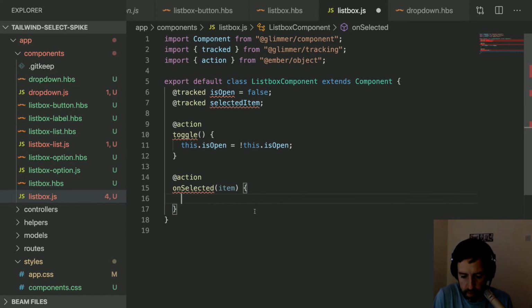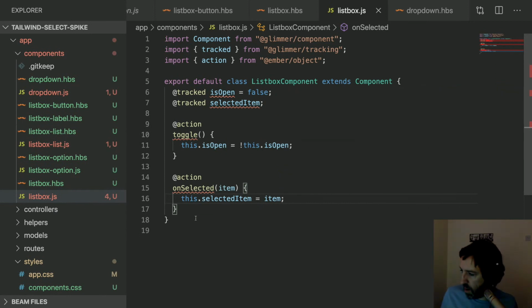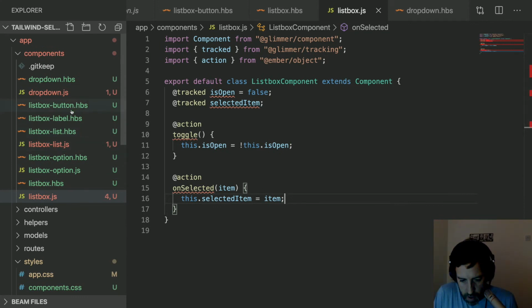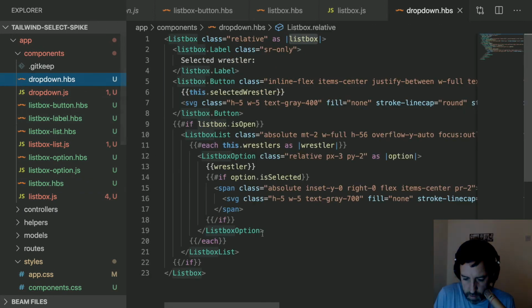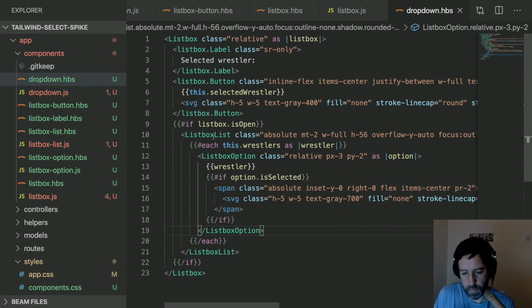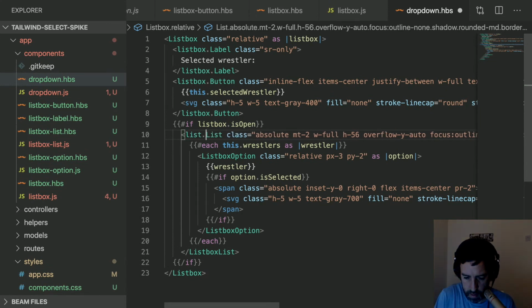Okay, so on selected, we're going to pass an item, and we're simply going to set the selected item to item. So now it's going to be an exercise in threading both the selected item property and the action to select it down into the components. So if I start with list box, I haven't made all of these contextual yet, right? So let's make list box list a contextual component.